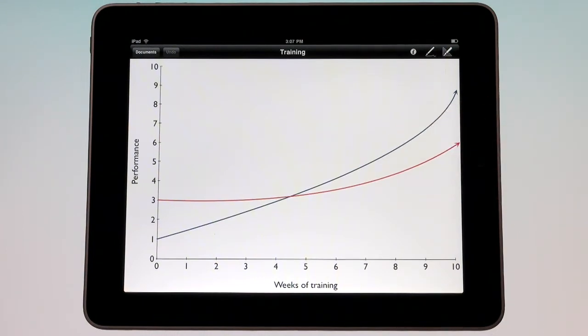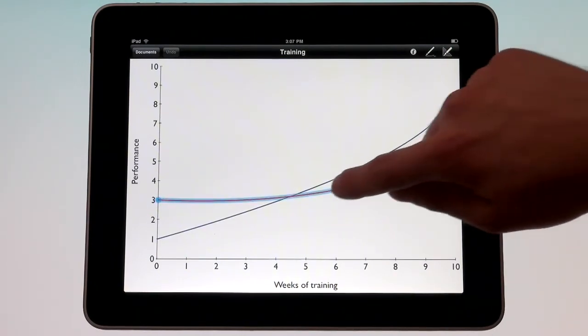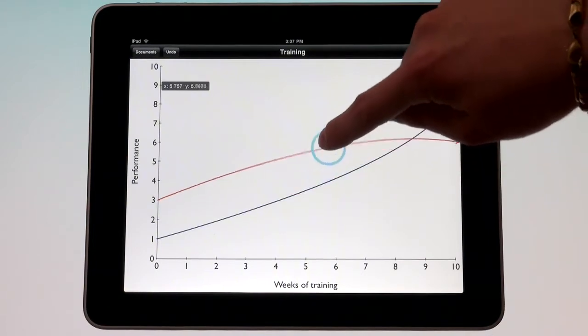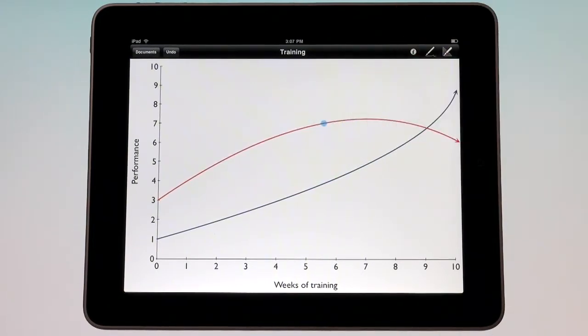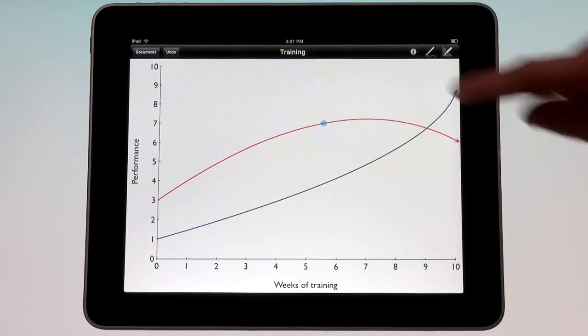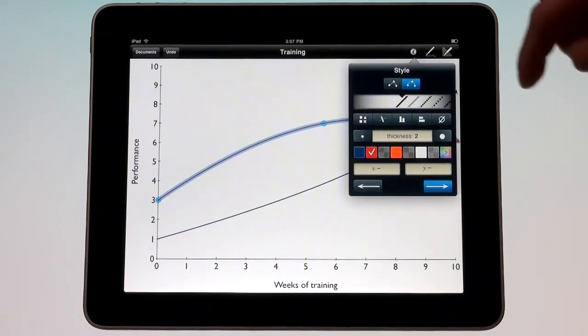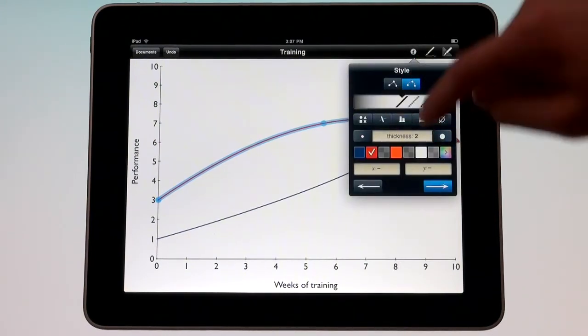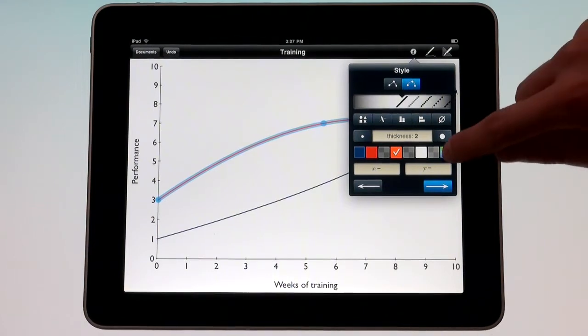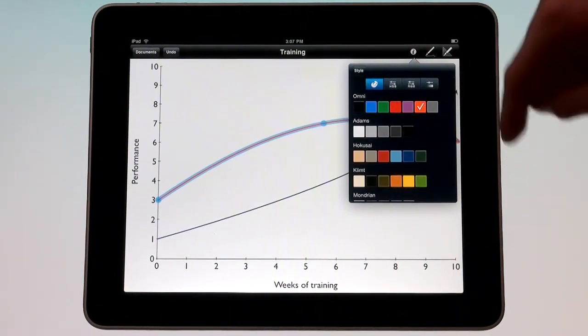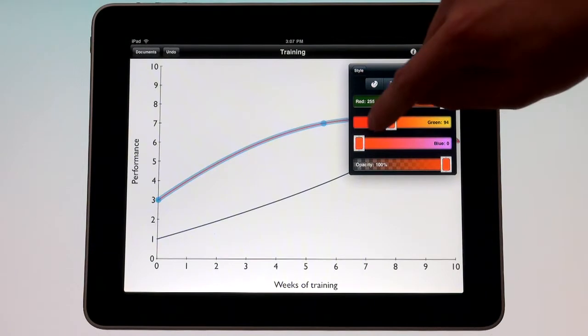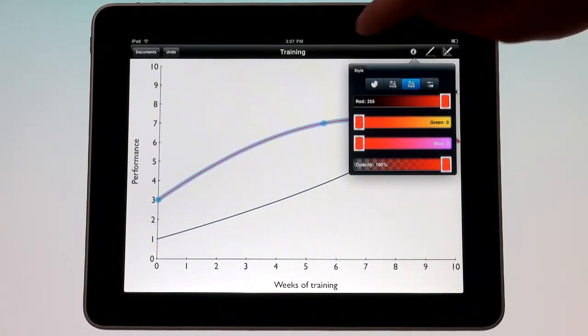And if you want to show that to them or to someone else, you can just quickly do this in OmniGraphSketcher. And if you think that actually you were wrong about him, he was actually a lot better, you can pull him up just like that with that point right there. And you can add points and so on. Now you can see there are different colors. How did I do that? I'm going to select this right here and go into the info area. And I can do all sorts of things. I can, first of all, change the color down here. I can make my own color, including transparencies and so on. Any color you wish.